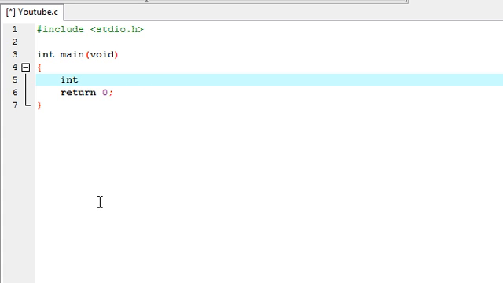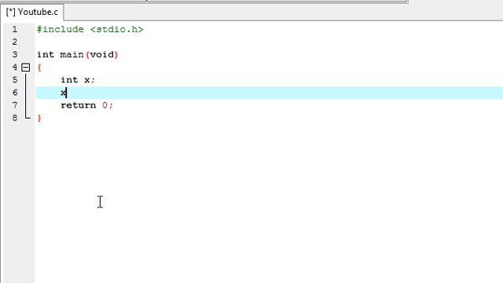Also, another thing is that if you have two words in a variable, like small variable, you want to have the first word lowercase and then every other word that follows it starting with a capital. Anyways, so we'll just say int x and then semicolon, which just says, okay, we've actually made the variable x. We've made it so it's actually stored somewhere and that we can write information to it. So we will make another line and just say x is equal to 5, semicolon, which just says now x has the integer value of the constant 5. However, this can change, and we'll go into that in the next tutorial after I've shown you how to assign your variables.